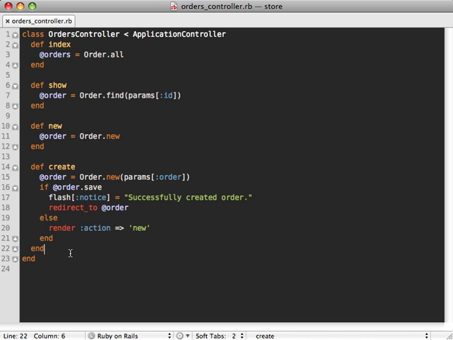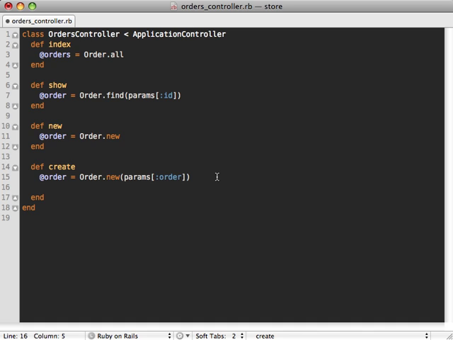Now, there are some downsides to this approach, but I'll go through those and offer alternatives as we go. For now, though, let's just do the simplest thing that can possibly work, and that is to change this create action so that it doesn't actually save the order yet. Let's just add a method on order called next step, which will change the current step to the next one, and then let's just render out the new order form template again.